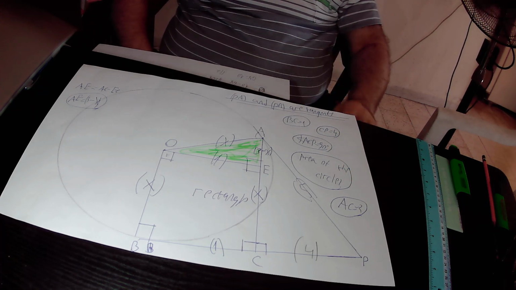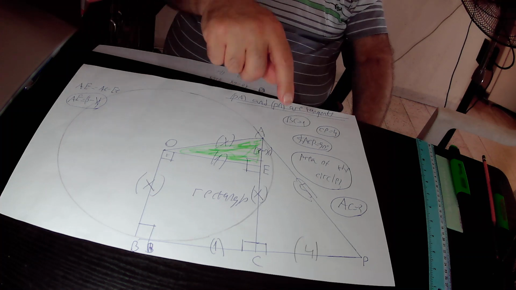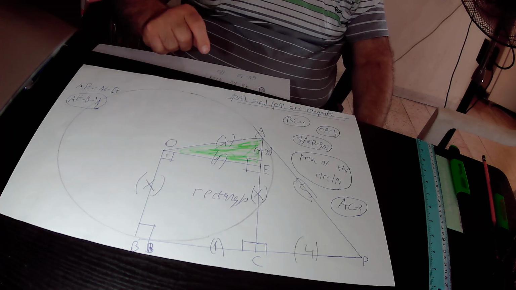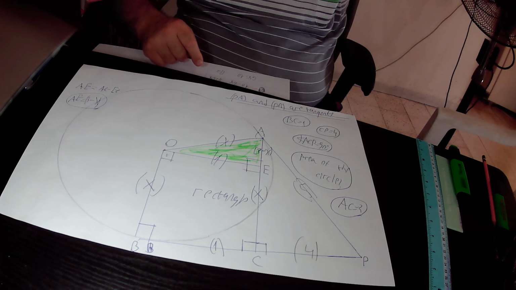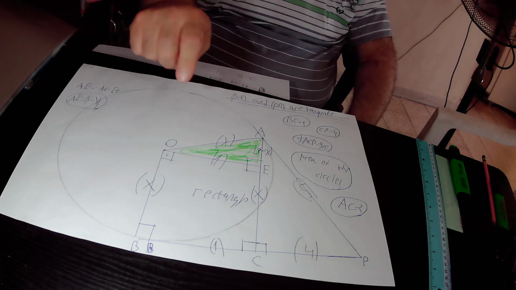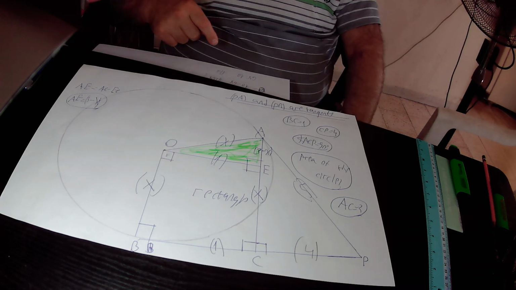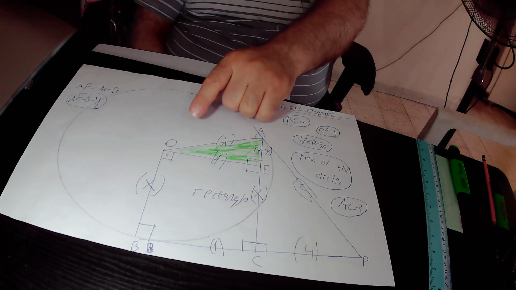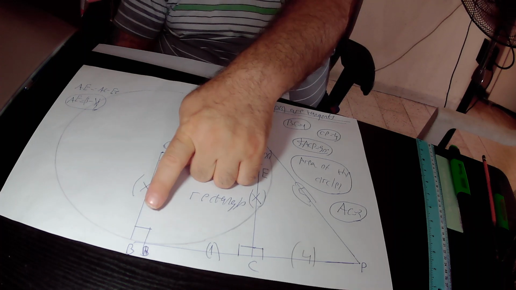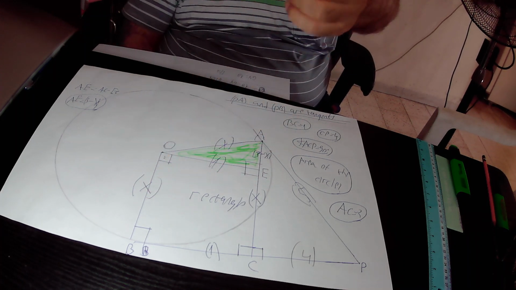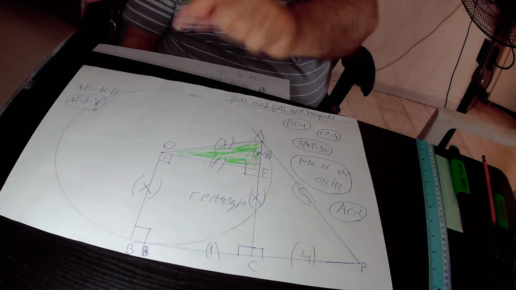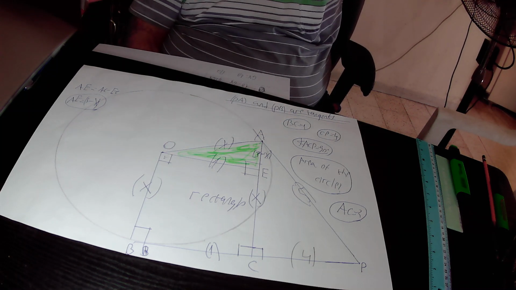In the next step, we define the center of this circle. This point is point O. And we also define the radius of this circle as x. Then we join points O and B together by a straight line. Point O is the center of the circle, point B is a point on the circle itself, therefore OB is the radius of the circle, that is equal to x according to our definition.